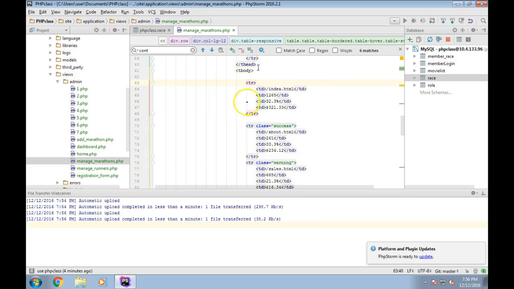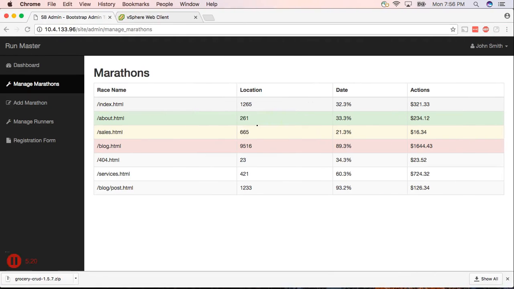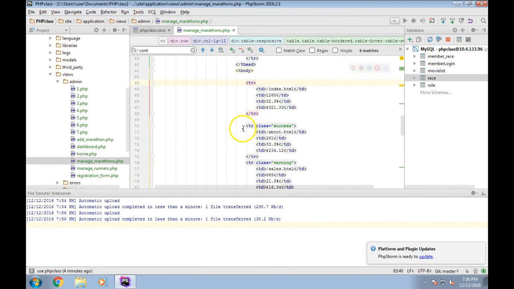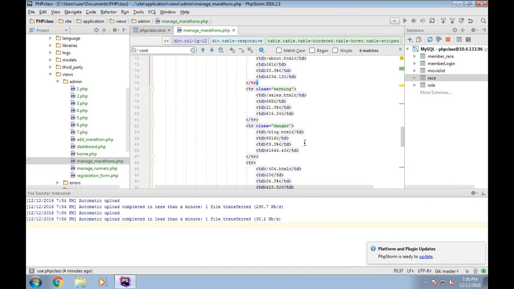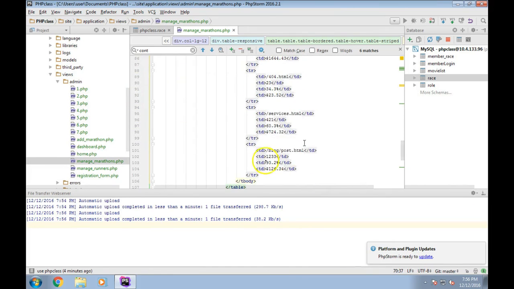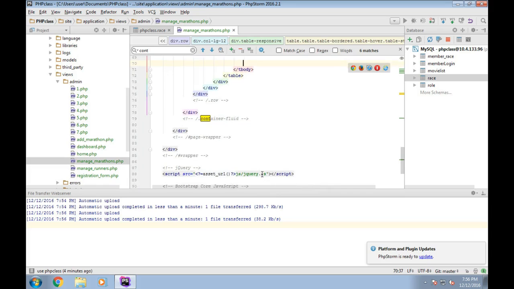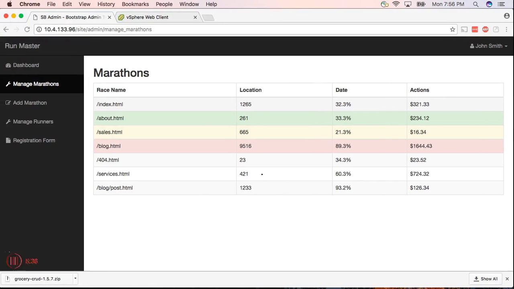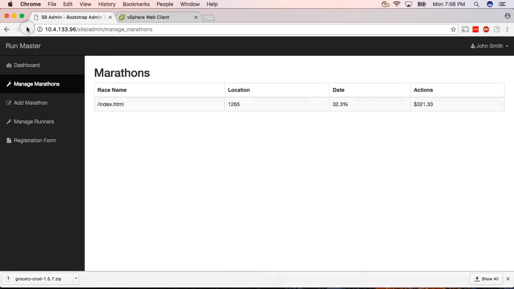I can start to get fancy with it, if it's maybe a past race, I can put it to red. But for right now, I'm just going to get the data out there. So I'm only going to have one row in here for now. I'm just going to delete out these other rows, just leaving me one TR. I'm going to save that, refresh that. Okay, so this is where I'm at.